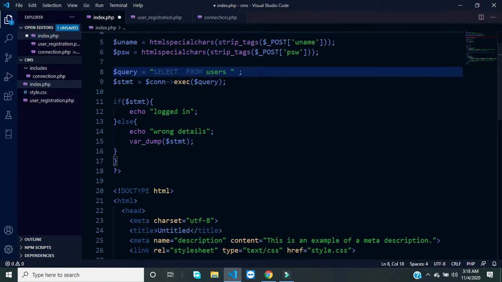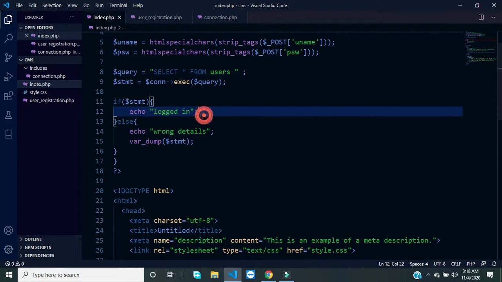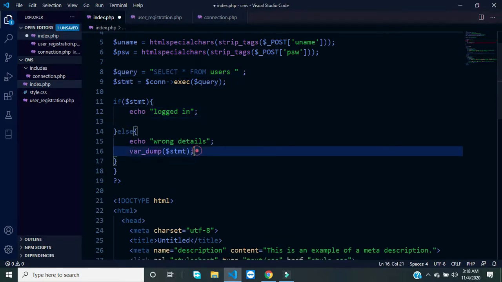Select all from users. But dump this. I want to get this value.